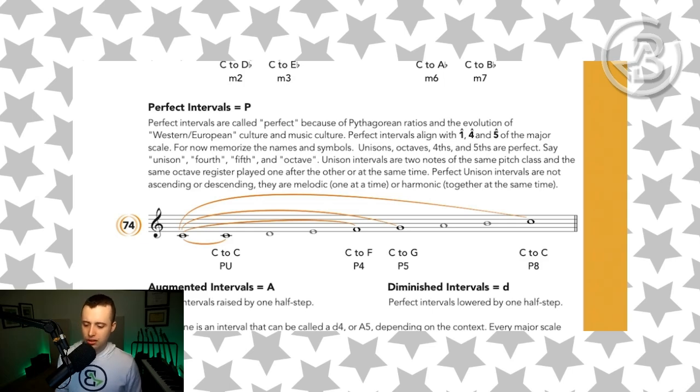For now, what you need to understand is that when you're looking at a major scale, the fourth, or scale degree 4 of that major scale, if you compare it to 1, so if you do an interval of C to F, the quality of that interval is perfect, and it's a perfect fourth. The interval of C to G is a perfect fifth. And the interval of C to C, one octave higher or lower, is going to be a perfect octave.